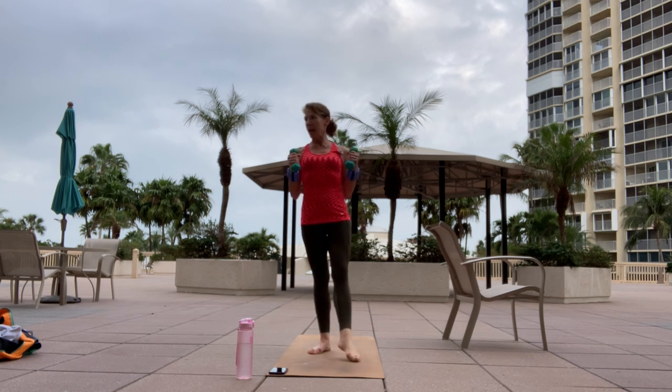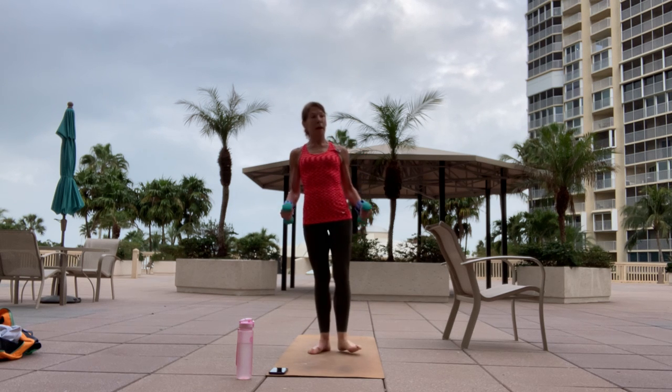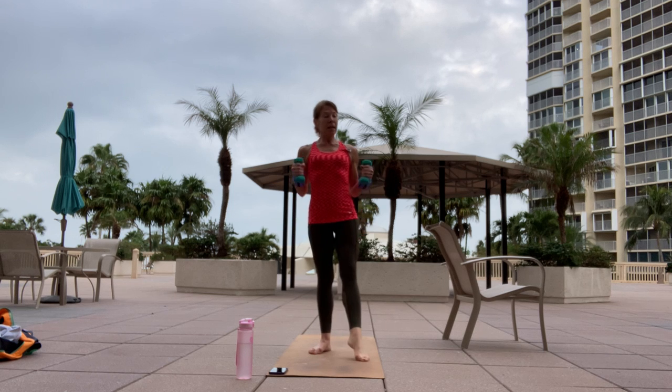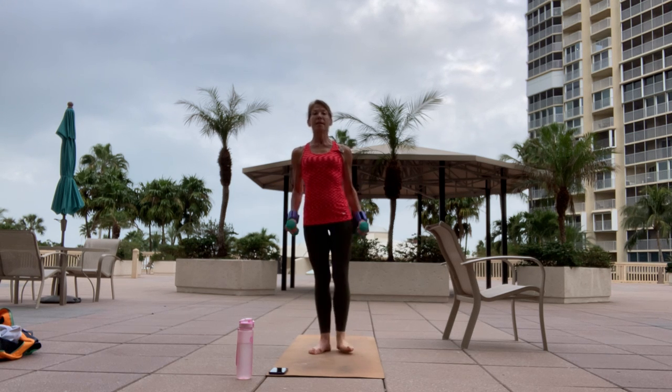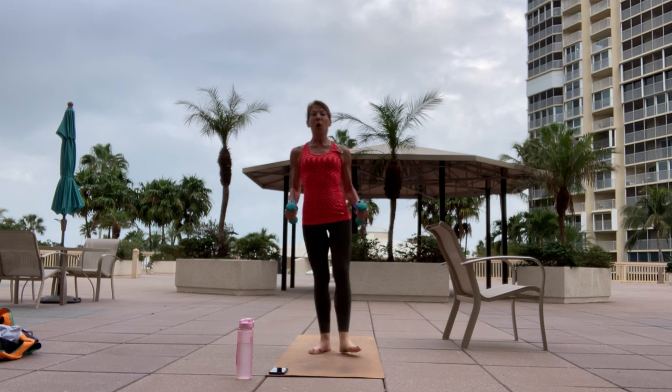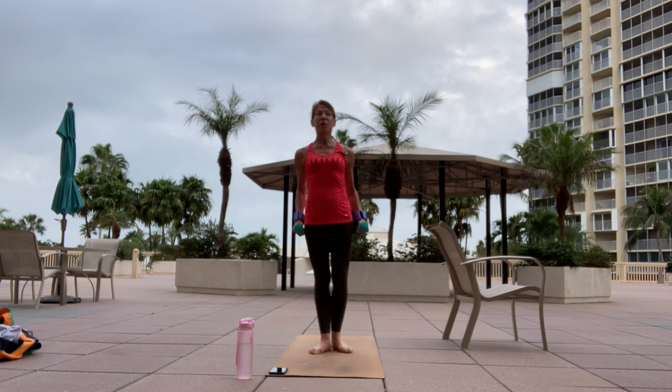We can keep this pace or we can double time it right now. Lift, lift, standing tall on the left. Really getting three exercises in one right here with that core strength. 8, 7, 6, and breathe. 4, good. Slow it down for 2.